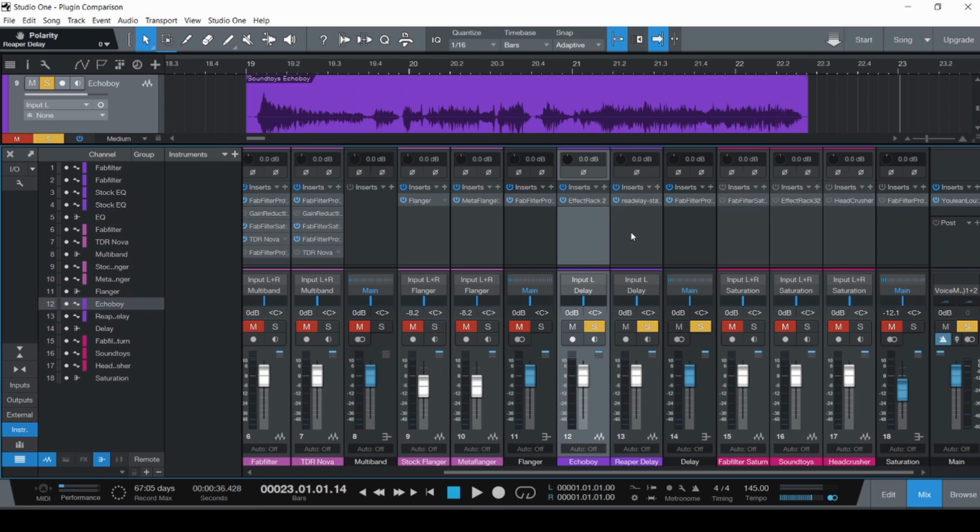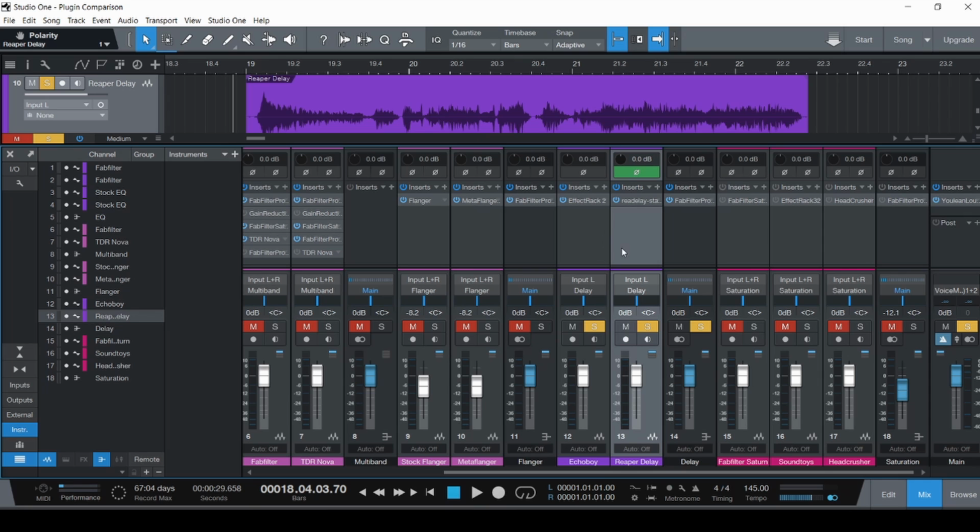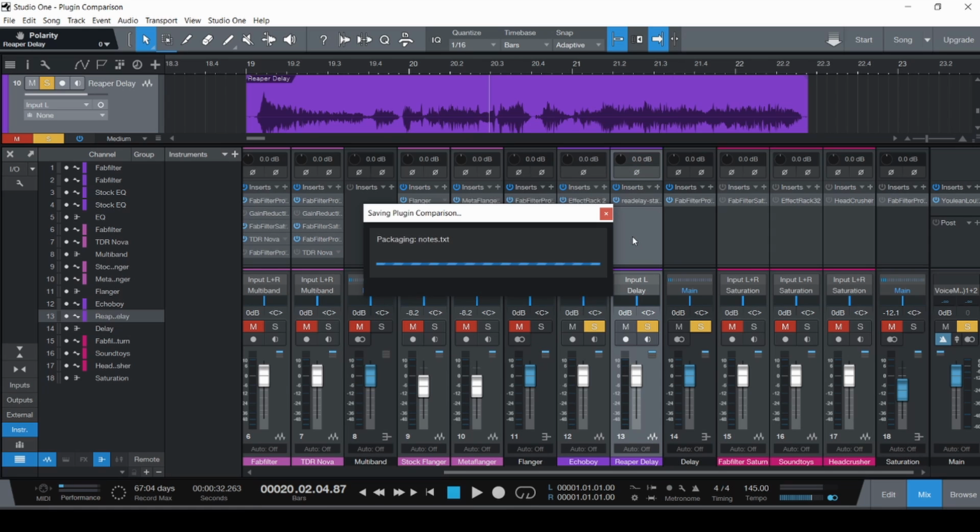And I'll check the Reaper delay, because I know there was a high and low pass on that. Okay, so the high pass was 545 hertz for the delay. So that tells me that the source audio canceled out in the low ends to some degree. But my ear is telling me that there really wasn't a difference. And then let's take the effects off, flip the phase on one, and we should hear nothing. Exactly. So that's what happens, and what was fed into each of these delays did not cancel out. That's what I'm noticing.